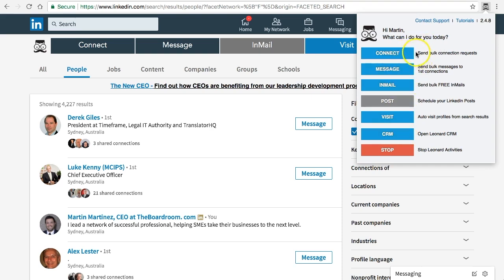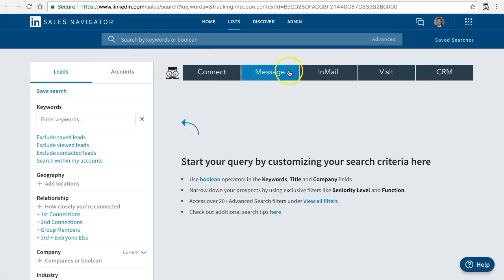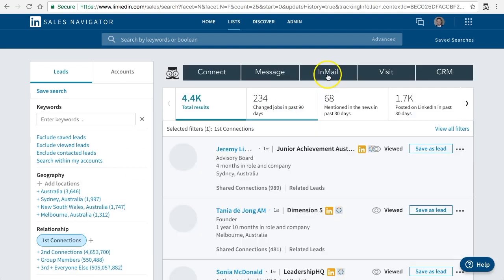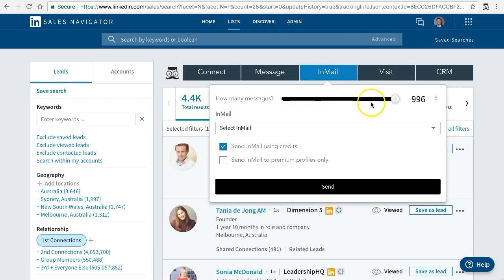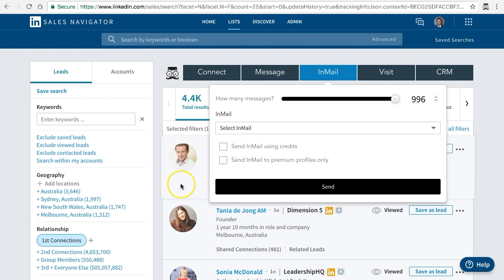Clicking any of these options is going to take you to the feature again, but because I have Sales Navigator installed, if I click on it, it's automatically going to send me there. And again, I have the same options here, including email, which is something that wasn't available in the free version of LinkedIn. Again, similarly to connections, if I wanted to send emails to someone, I can do so by selecting how many I can send, whether it's a custom message or a template, whether you want to use email credits or not. Mind you that first connections are all free, so you never have to use email credits. You can use premium profiles only.